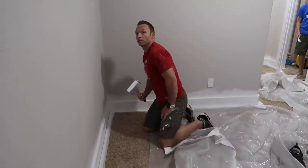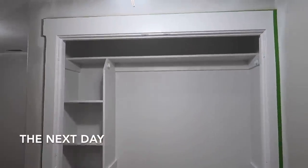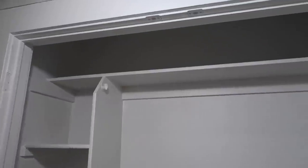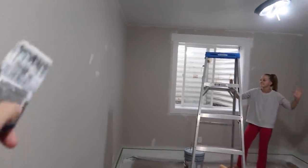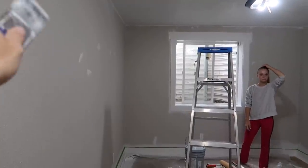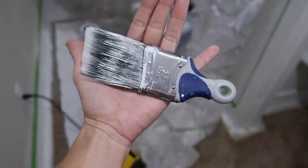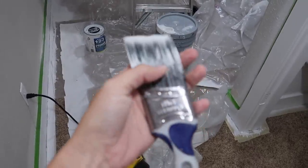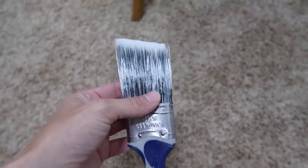I think it looks pretty dang good. We gotta do one more coat on the walls, but you could start cutting in the ceiling to make it feel that much faster. I just finished touching up the closet — I went over the top section again even though we sprayed it, and touched up any corners that got missed. Now I'm waiting for this closet to dry. Haley is ready to do a second coat on the walls. I've sanded down the excess spackle where we touched up all the holes. This is my favorite hand edging brush — super short, you can use your wrists really well, and it's cut nicely on top so it's easy to edge in the ceiling. I'm edging in the ceiling while Haley does the second coat on the walls. Dave had prepped all of this tape as well.